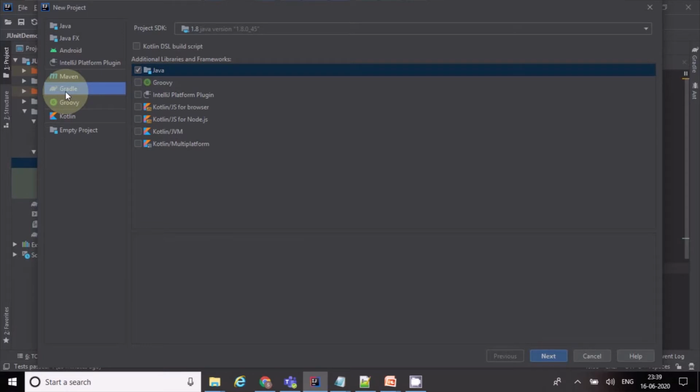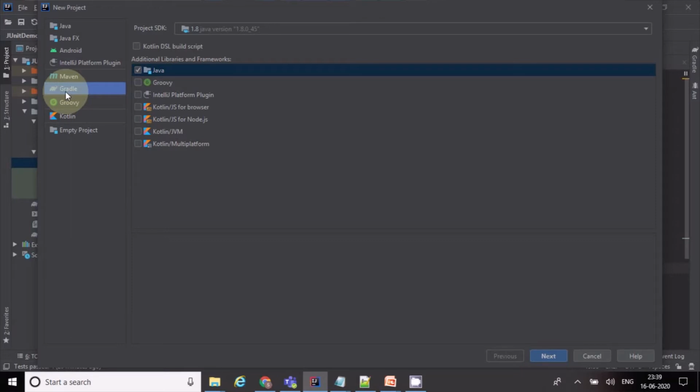We can create a Maven project or a Gradle project. Maven and Gradle both are build management tools. We are going to discuss what is Maven and what is Gradle in a separate series nearby. For this session I am going to work with Gradle, and in the next session we are going to create one more project in Maven.